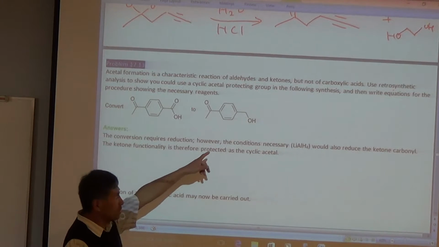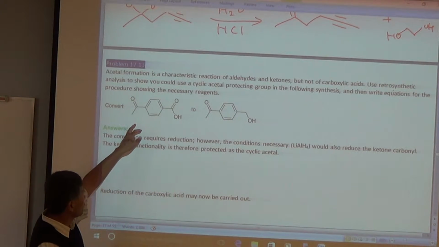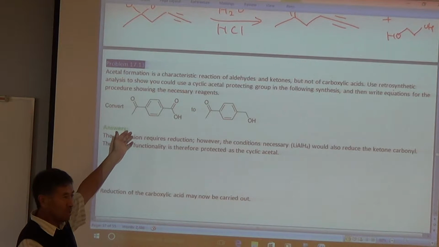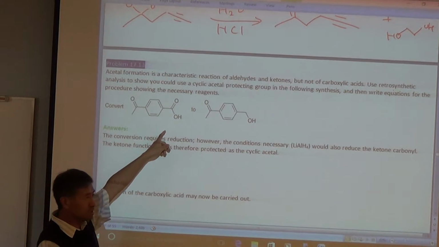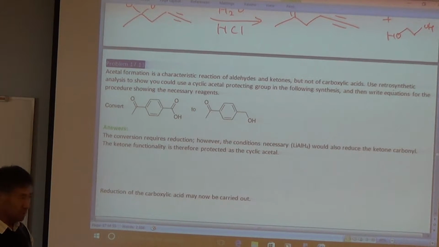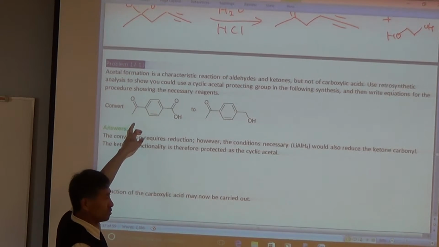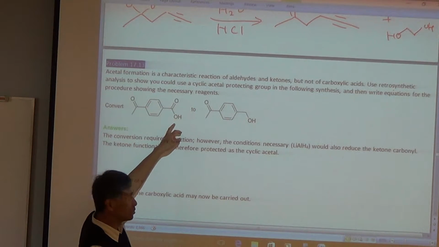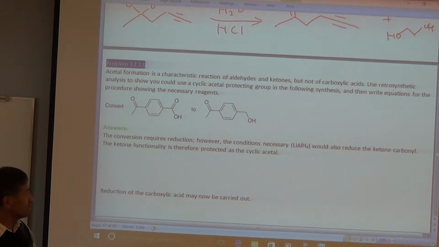We want to change this molecule into an alcohol. This molecule has this ketone here, and has this acid here. Okay? So you don't want to do anything with this ketone. You want to leave this ketone, but you want to reduce this acid into a primary alcohol. Even though we have not studied acids yet, the carboxylic acid is going to be studied in Chapter 18, the next chapter. But we studied alcohols, and we studied how to prepare alcohols in Chapter 15.